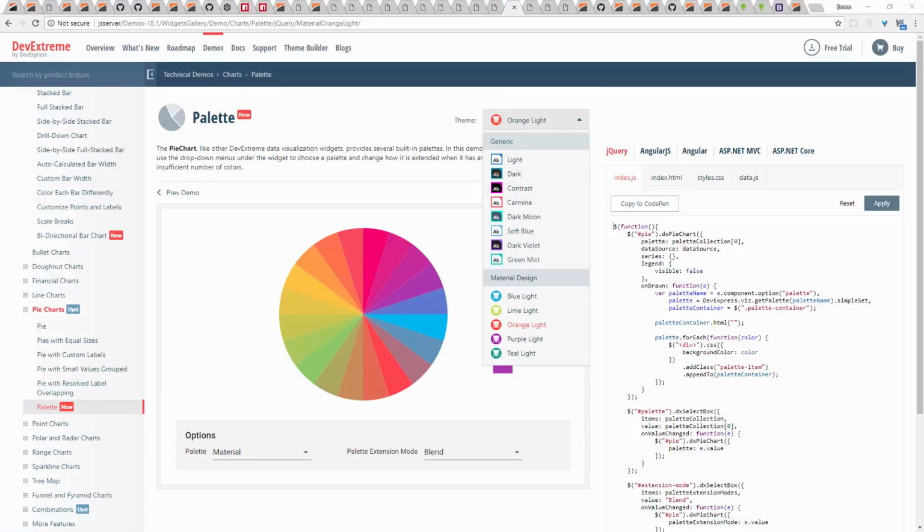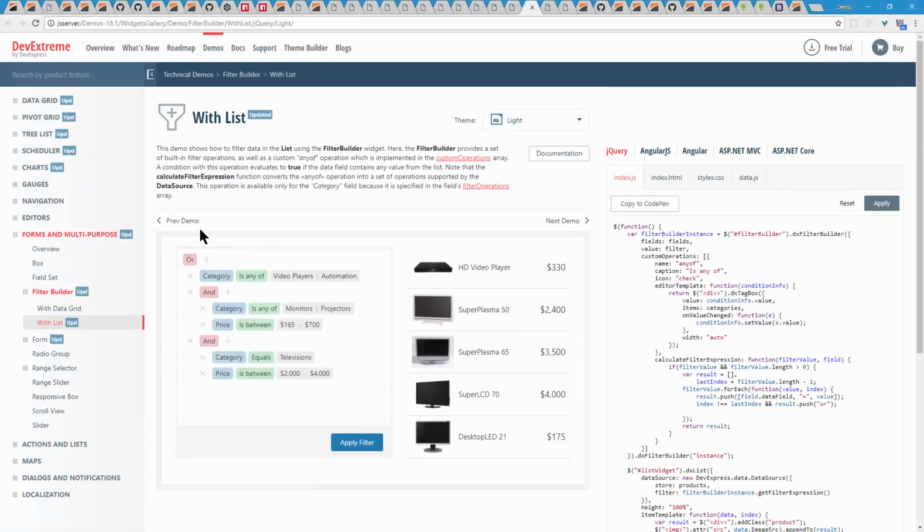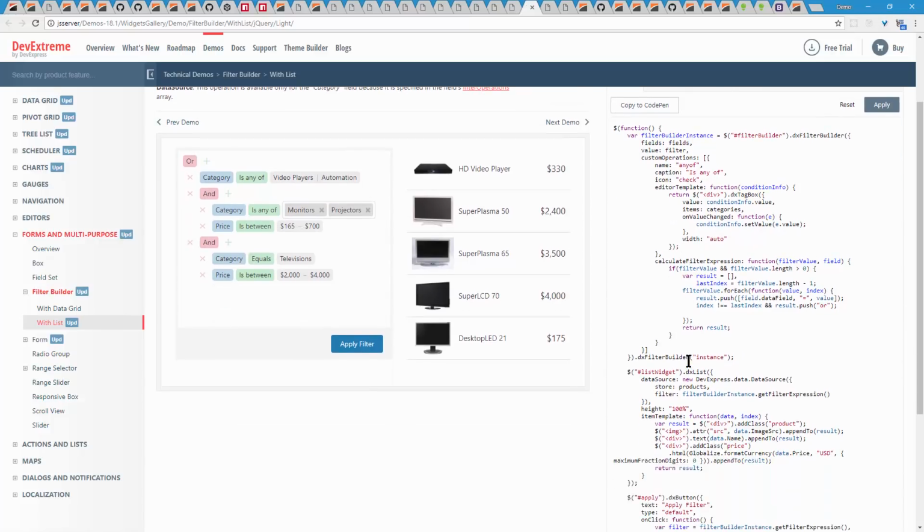All right, with that, what's happening with our UI widgets, Julian? So you talked a little bit earlier about the filter builder being integrated into the data grid. We've added some new features to the filter builder. We have an is-between type operator. And even better, I think, is the ability to write your own filter operation. So you don't have to use ours if you don't want to. You can write your own bit of code, and "is any of" here is not one of our standard ones. Provide a list and write that little bit of code, and boom.